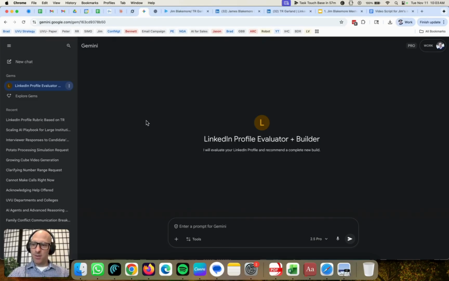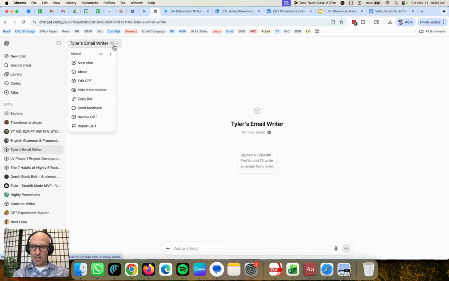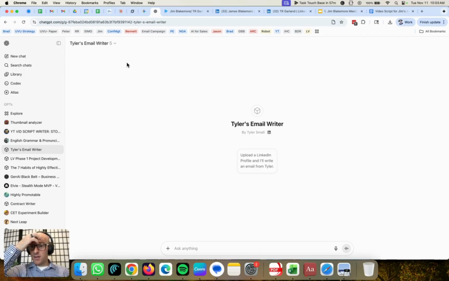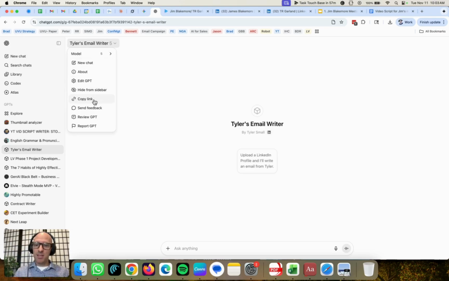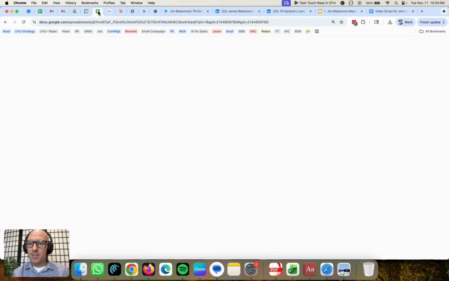Fascinating. So you can obviously share agents. So let's see. If I want my email writer agent, it's still on 4.0 as a default. I can change it to auto, but I can share it. I can copy the link, and so anybody could use this agent who has the link. And there's nothing sacred in there. Anyway, so back to our list.